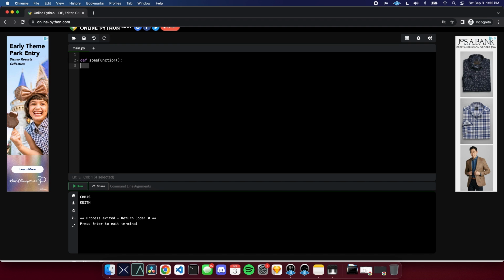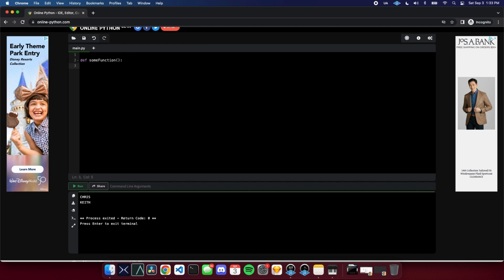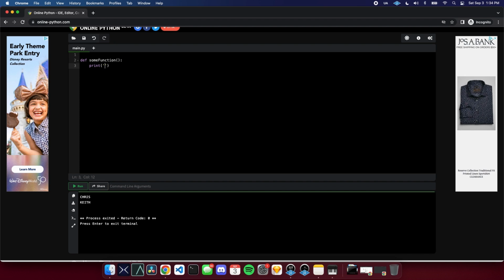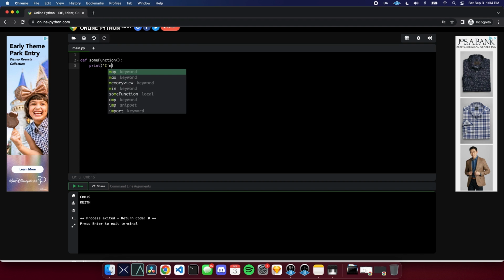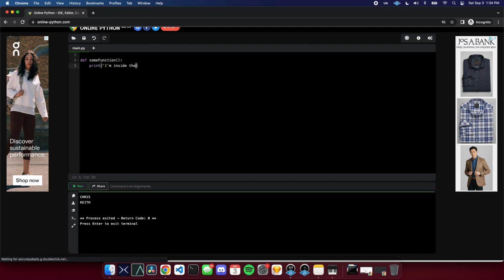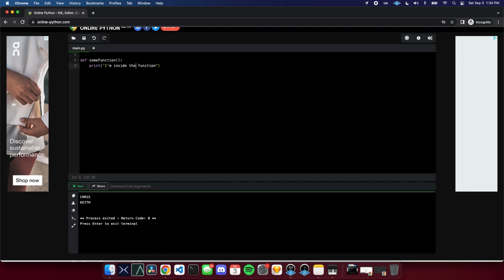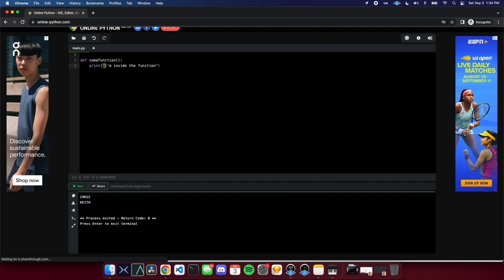But we need this indent here so that Python knows which code is part of the function definition. So we'll give it some message here. I'm inside the function. And I'll go back and use the double quotes since I used a single quote here.